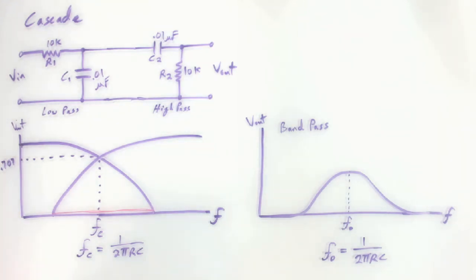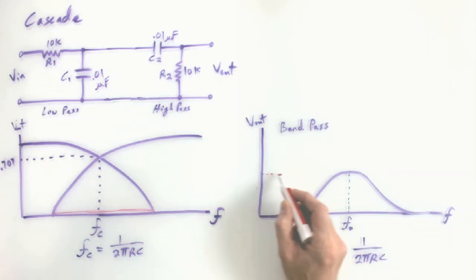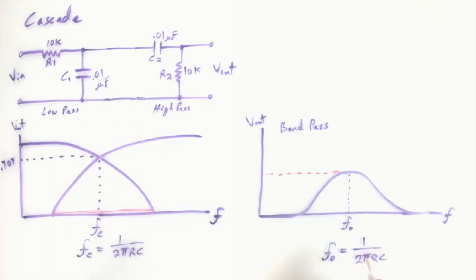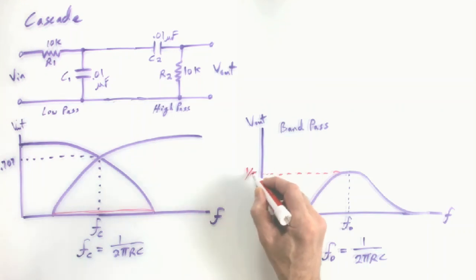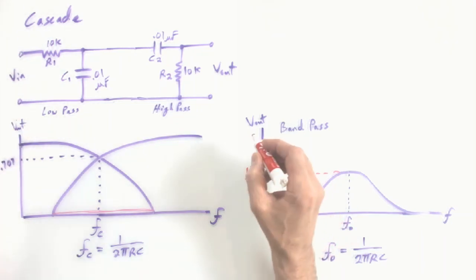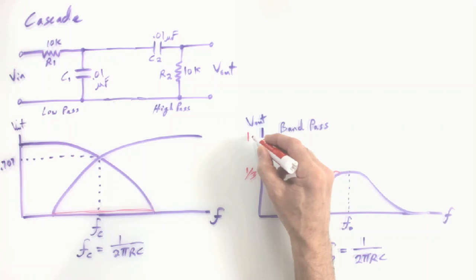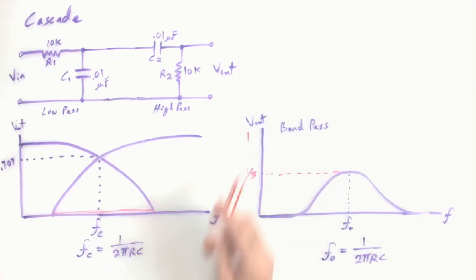So another thing specific to this example is the level of that center frequency is actually going to be very attenuated. It'll be 1/3 of whatever you put at the input. If you set the frequency for the center frequency, and let's say you just put 1 volt in, maybe we could use that. We could normalize to 1. So let's say you had a 1 volt input, and you're up here.